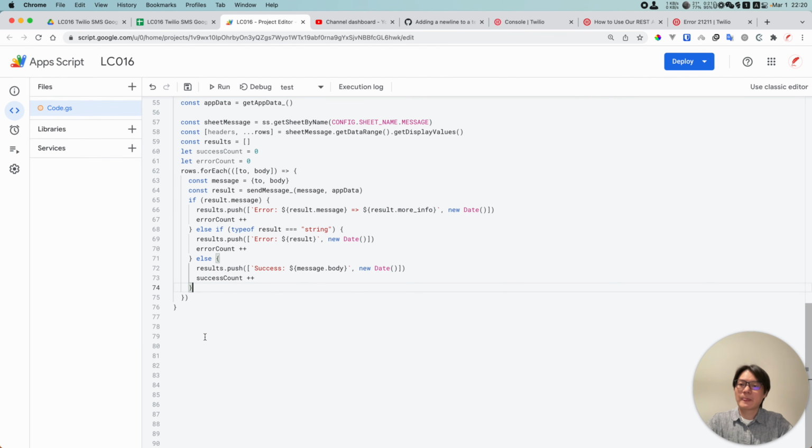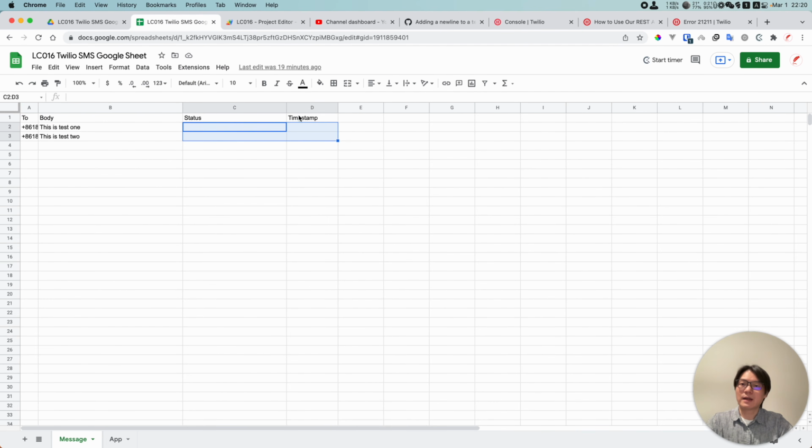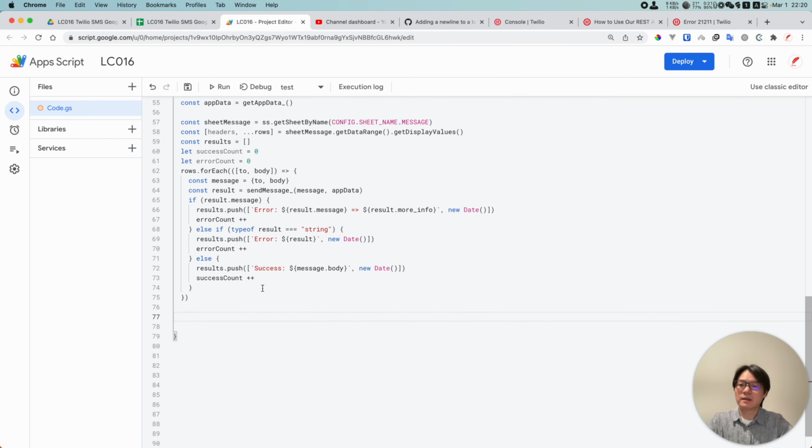All right. So here we go through each line of these rows for the message, and we send, and we got the result. And what we can do here, we can output the result to this range here, right? So what we can do here, sheetMessage getRange.